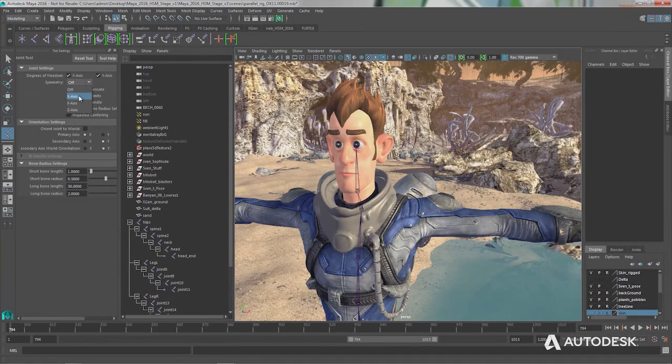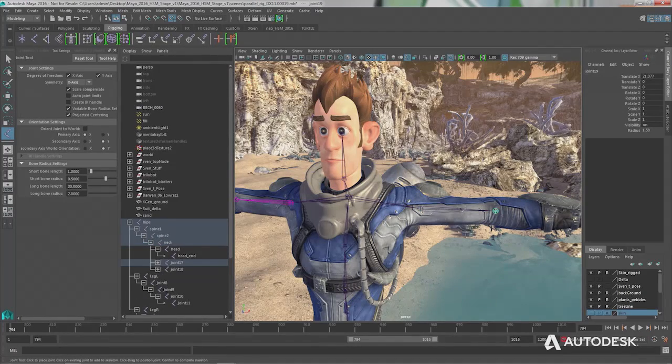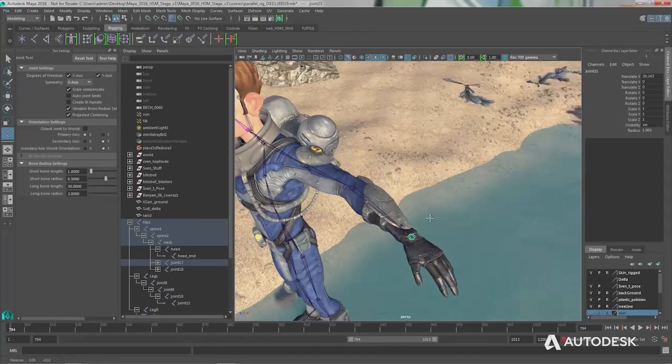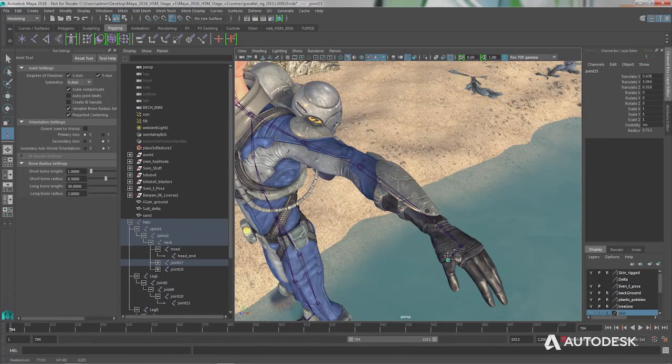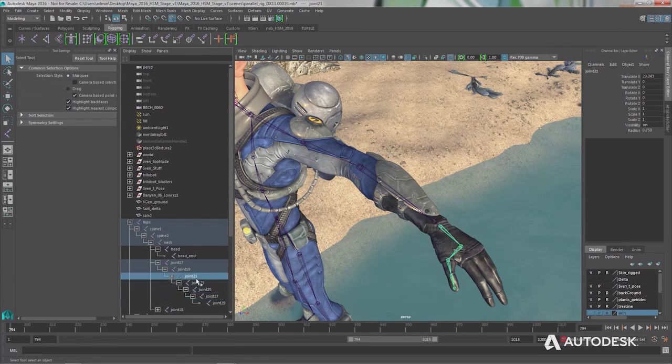So if you turn on x-axis on the symmetry and you turn on the project center, now this is an option in the joint tools, but it really is just a snapping option in your toolbar, right? So by turning on that projected to snap to center, if we grab something like this neck joint and start dropping these guys down, you can see that obviously it's doing both sides at the same time, and you can see how quickly I can start to go in here and lay down some very complex joints directly inside of this object very easily, which I think is pretty awesome.